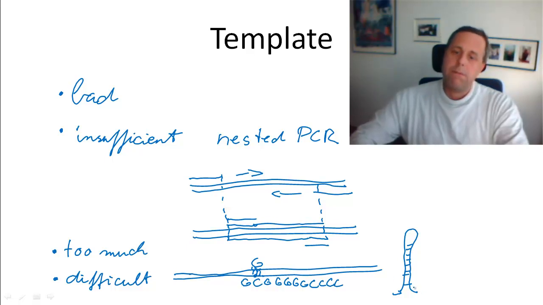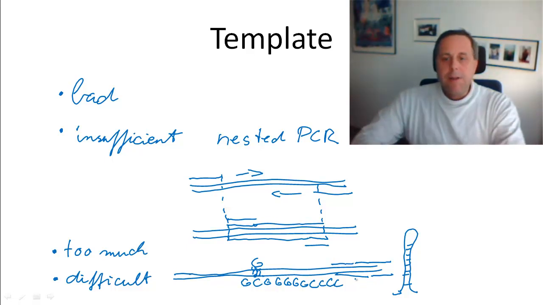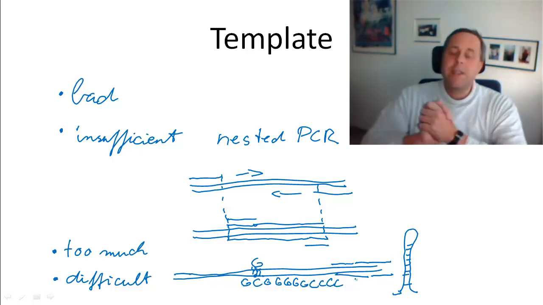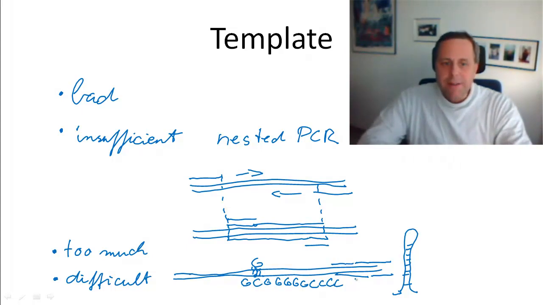So what can you do? Well, the easiest way is just avoid such structures. Just go elsewhere with your primers and, for instance, amplify this portion that would not contain the GC-rich region in your DNA. That's always the easiest. However, if you can't do that for some reason, maybe you just need that GC-rich PCR product because you want to sequence it or because you want to clone it. In such cases, you have no choice.